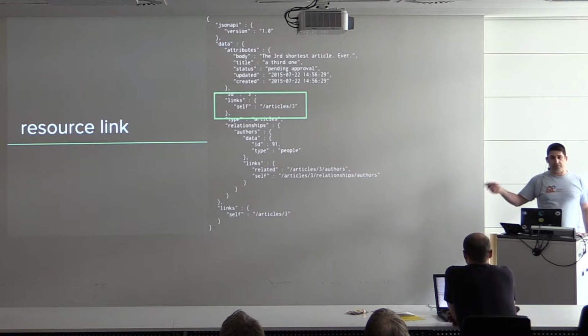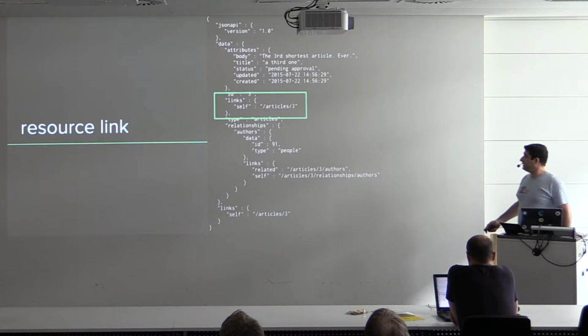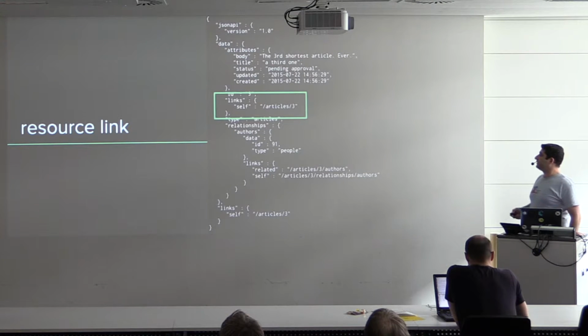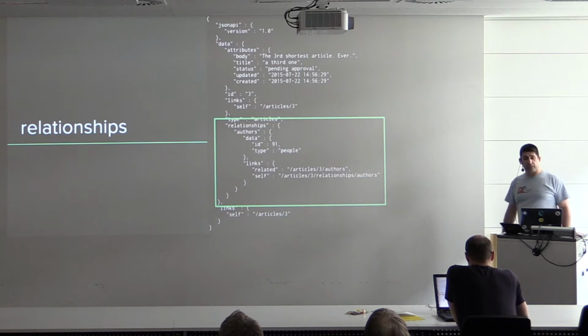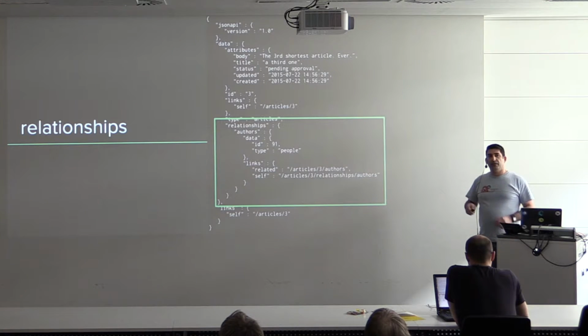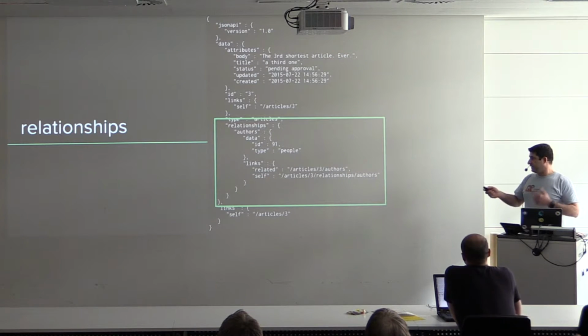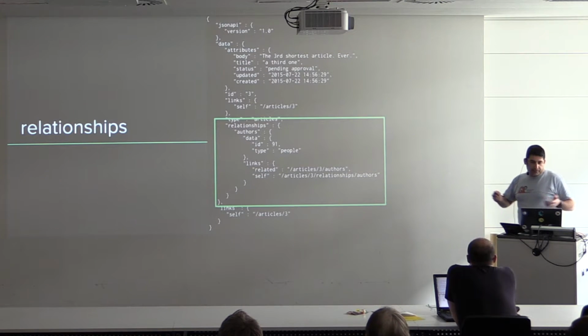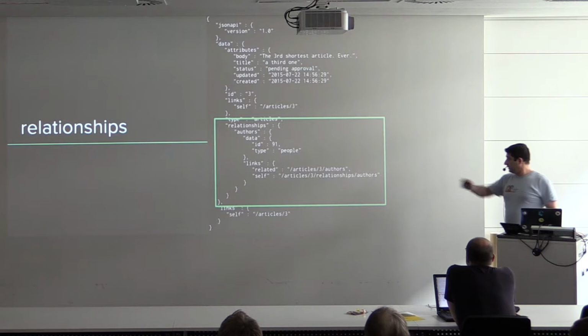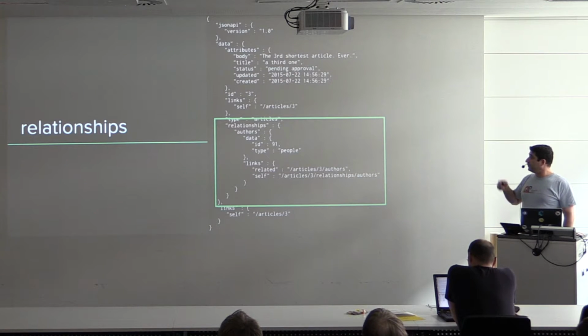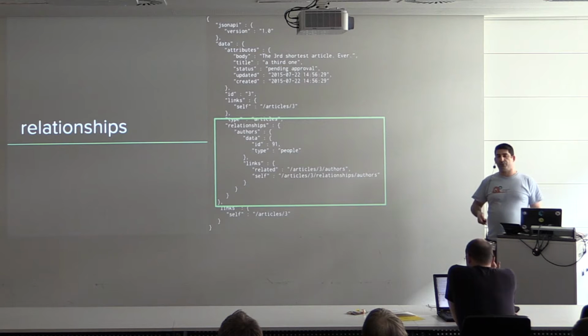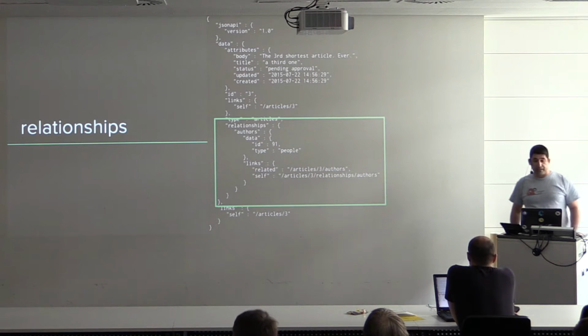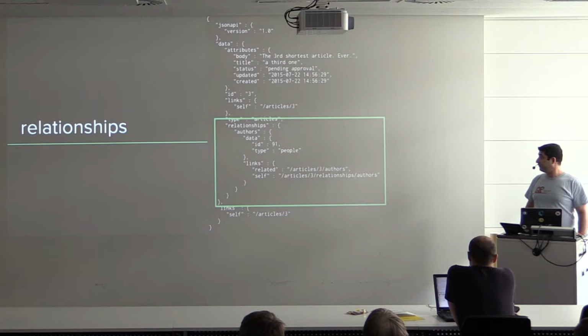The links can be relative. They can be full. It doesn't matter. It's a choice you can make when you build a server. And we have relationships, which is a really cool feature, because this is basically the link of this resource to other resources on other tables. You can see it as a foreign key, or it can be just through a linking table. But you get the information about how this resource is related to other resources. And I will show you in the next example how you can also pull the information through that.